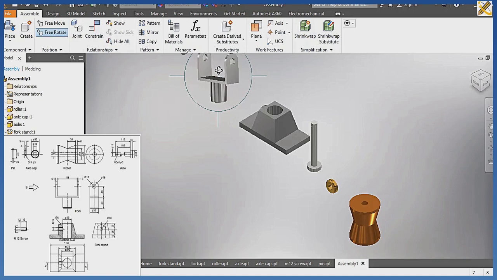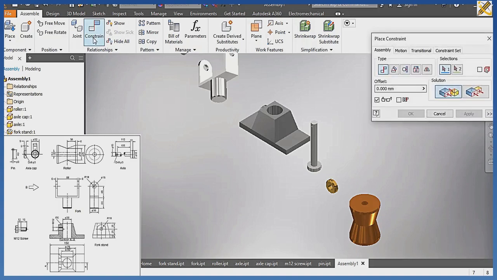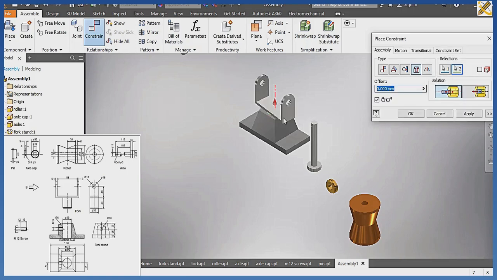So I rotate it this way. Escape. So I pick my constraint. With my constraint I pick my insert. With my insert I pick this right there. Then sitting comfortably right here. Clicking on apply in that order.